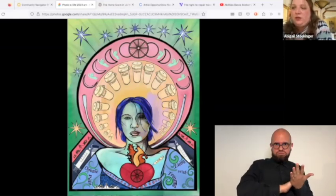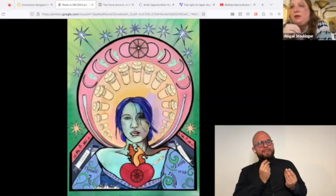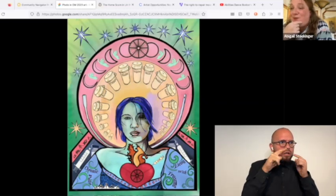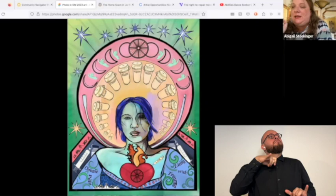I just did the wash over the whole thing — just the bare sketch — and then I threw down the colors and sat with it. Then I started putting in the ideas, and that's where the digital part came in. Like you said, the pill bottles — I was like, oh, this is where I can really play.